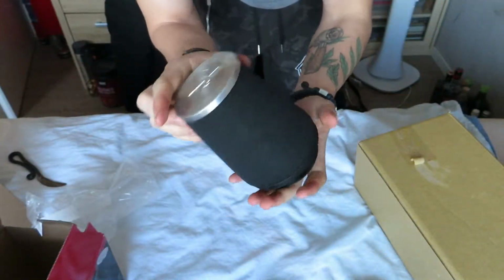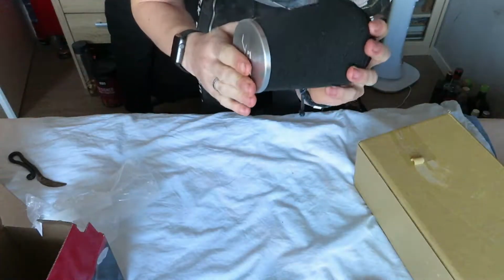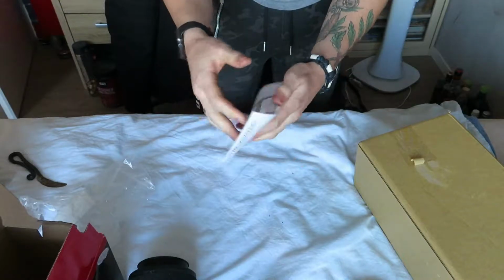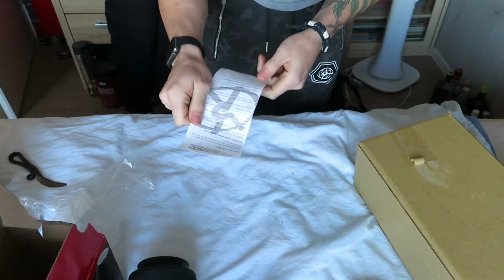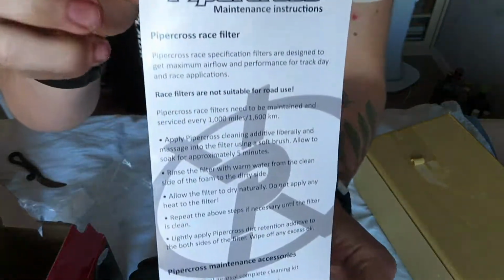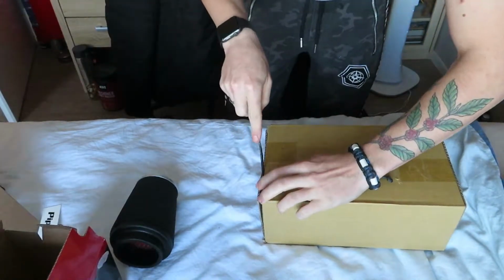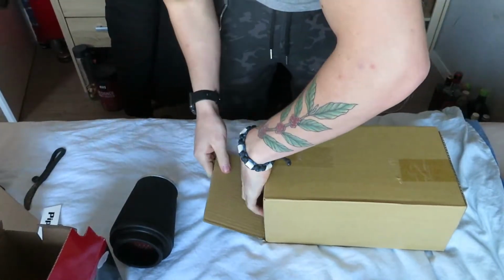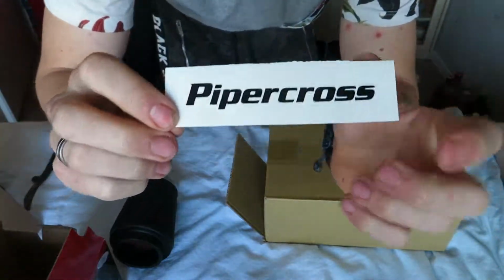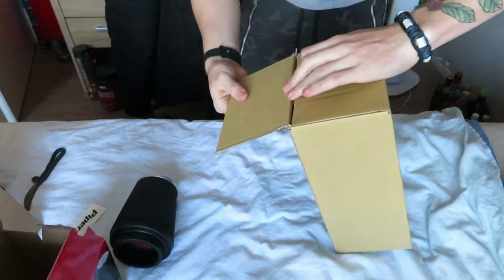So this will make my car go from this to this. Oh yeah. Let's see if I got any stickers. I don't got any stickers. Look at this, a little pamphlet with race filters. And over here we got the... Oh, here's the sticker! We got the little sticker. It's a way cleaner sticker, so this sticker is definitely going on my car.